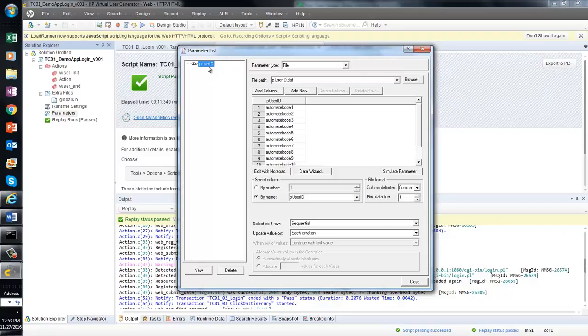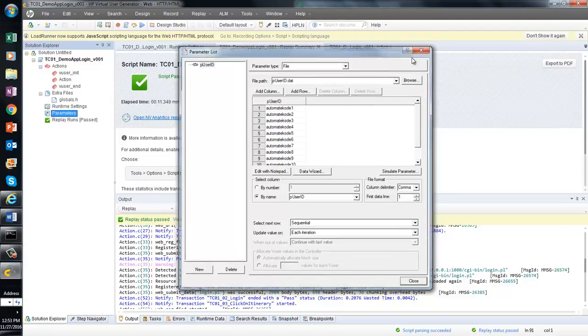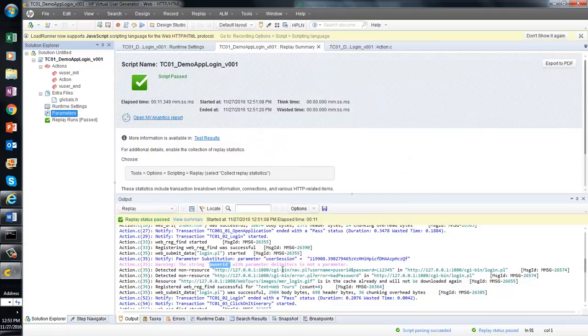There are uppercase and lowercase letters. That's why it is saying it is not a parameter. It says P user ID with parameter delimiter is not a parameter, because we have written P user ID with uppercase U and uppercase ID, but in the script we have given all lowercase. Remember, C is a case sensitive language.